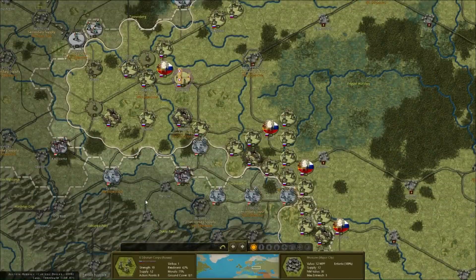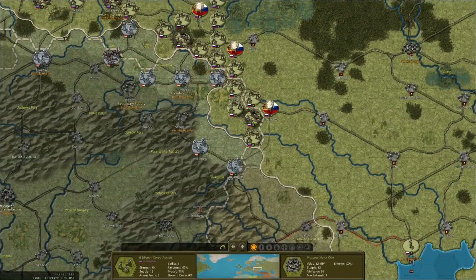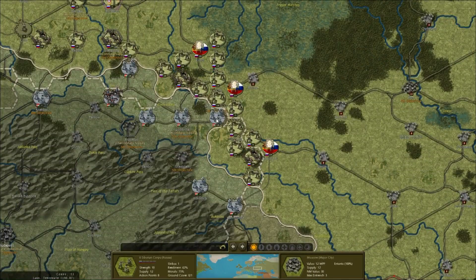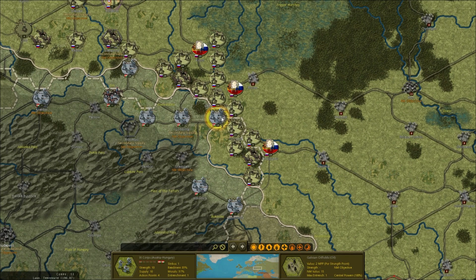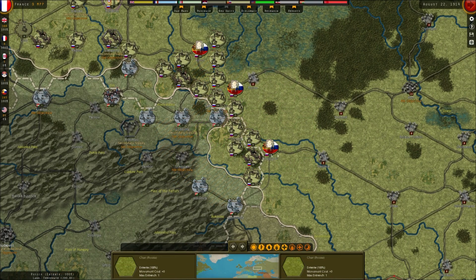Okay. Now down here we did take the oil fields. We did a quick rush on the oil fields, which was fairly successful. And I'm wondering whether to follow up. It's looking a bit difficult to get this. Is that actually a secondary objective? Oh no, that's the oil fields. We didn't get the oil fields last time. We got this town last time, so we haven't actually got the oil fields.